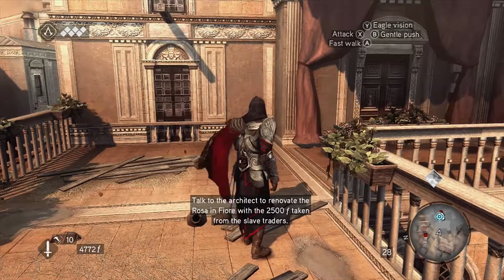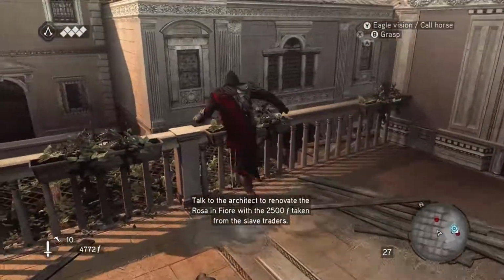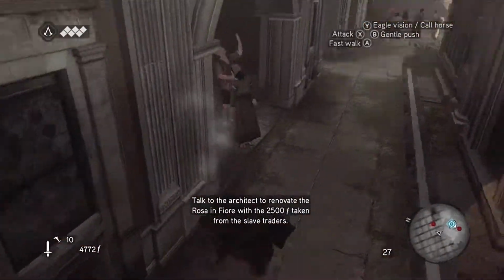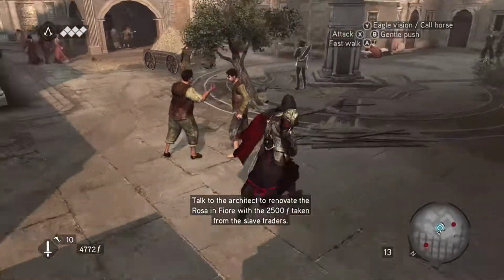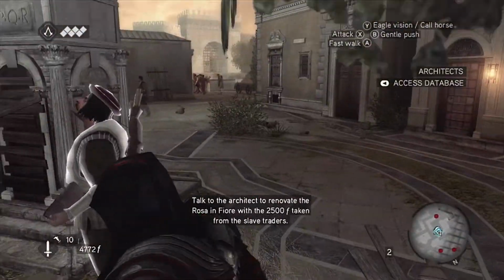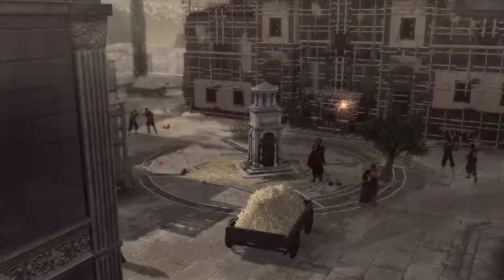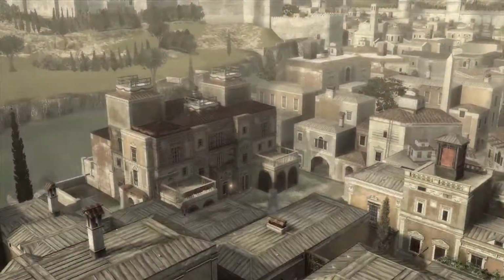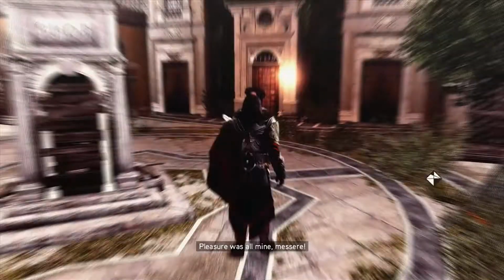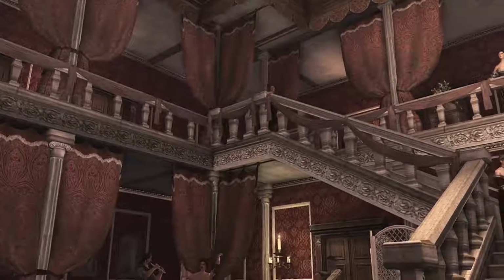Alright, so we have to talk to the architect to renovate the Rosa in Fiore with the 2,500 florins taken from the slave trader. We kinda gave the florins to the slave trader, so it's not like we stole it from him or something. Alright, Mr. Architect. Take care of this place for me. Bam! Pleasure was all mine, Messere. Alright. Hey!